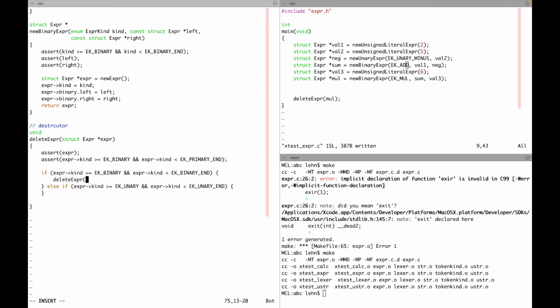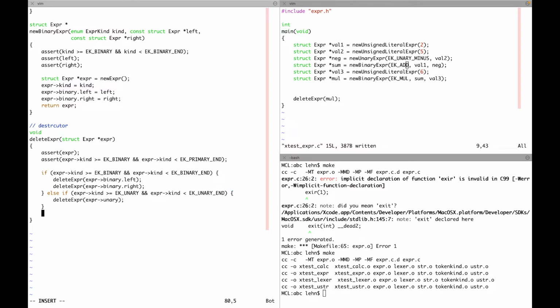The first gets the pointer to the left child node, and then another call with the pointer to the right child node. This will give us, by the way, a warning from the compiler because delete expression expects a non-const pointer. So let me also do this for the unary expressions, but we will deal with these warnings later.